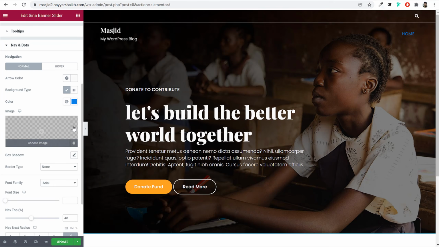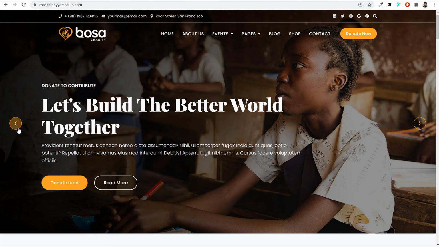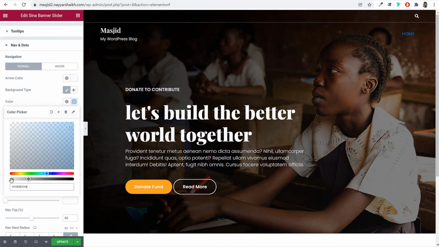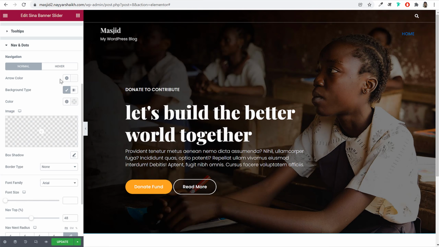Okay. So we'll come back over here. If you see the arrow over here is this, we have a transparent background color and the color of the border and the icon is this orange color. That is this style. So we'll select this background color. We'll make it transparent like this. Then we'll select the arrow color and we'll make it orange. Now as you can see, this background is gone. We have orange arrow. Now we also want to add border.